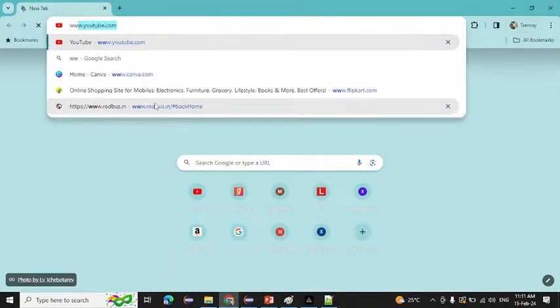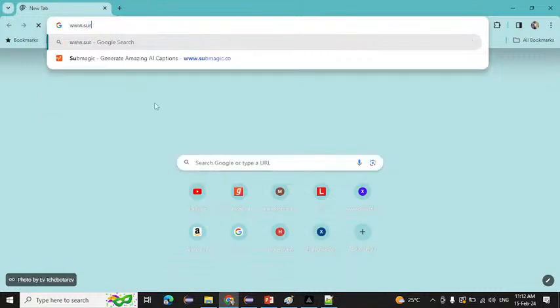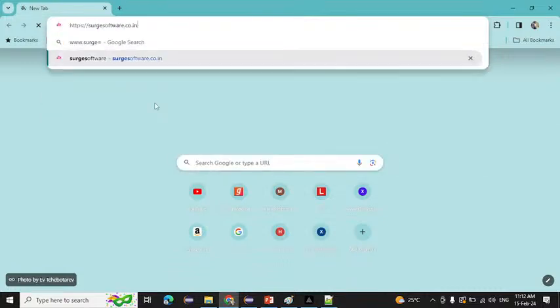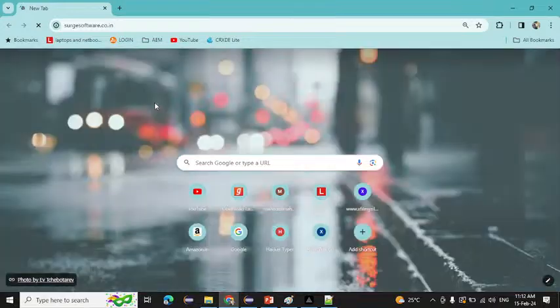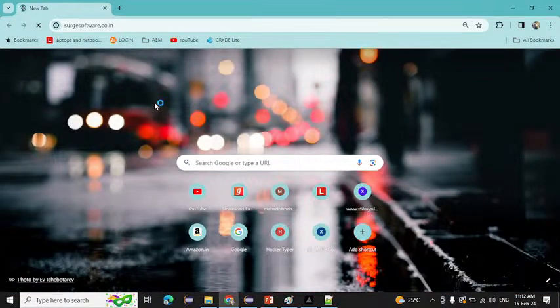If I write www.searchsoftware.co.in and hit this, we will get some page, right? We will get the home page or some page on our browser. That is called the response. Whatever we are requesting is called the request, and whatever we get, like the home page or contact page, is called the response only.